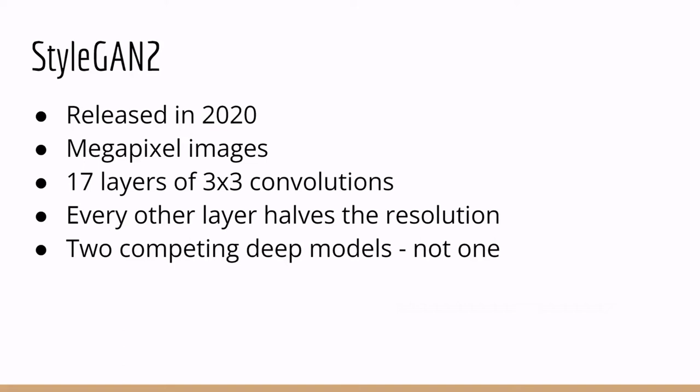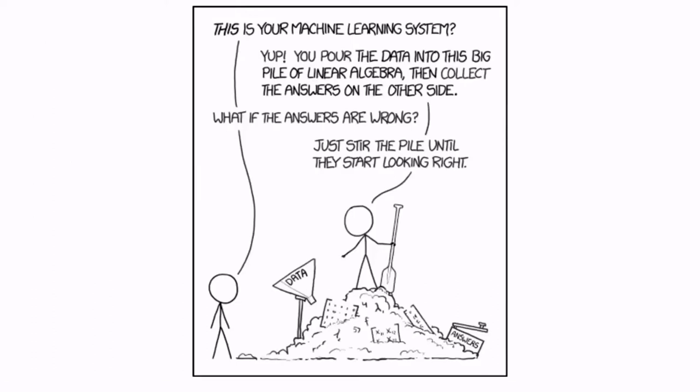StyleGAN2 was released in 2020 — just five years since Google did that terrifying Deep Dream image. It can handle megapixel images thousands of pixels across, all in line. As before, when I was talking about faces, we had pretty basic layers: rules for how pixels form lines, how lines form noses, how noses form faces — that's like three layers. Here, StyleGAN2 uses 17 layers. Also, we're not using the wave function collapse algorithm at all anymore — it's a nice intuitive understanding, but nobody actually uses it. You create two competing combinations of rules: one for how to create images, and one for how to judge whether they are dogs or not-dogs. Really, how all of this works is just a whole lot of linear algebra.